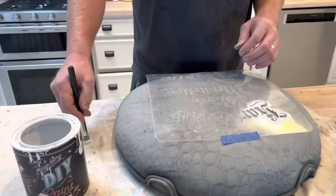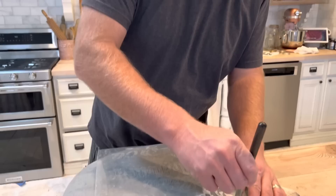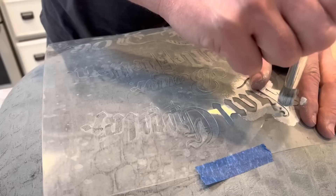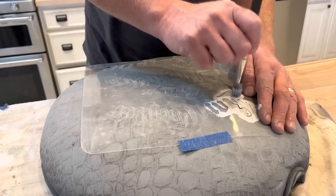Alright, try number two — smaller brush. If at first you don't succeed, try try again. I'm going to keep the brush a little drier and hold the stencil in place as I go because it's kind of rounded and bounces up and down. The other cool thing is that when we wiped off the lighter colored paint it gave us a wash effect that I'm not hating — so win-win.